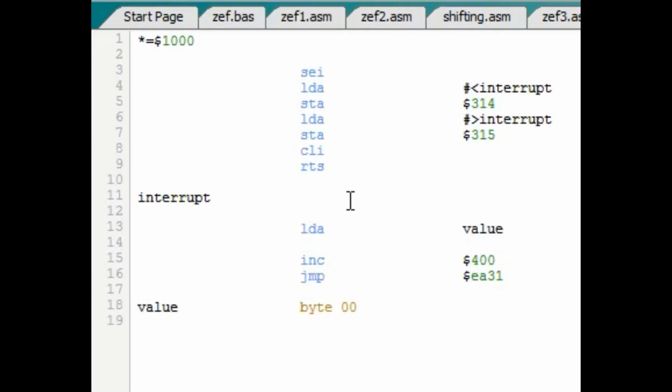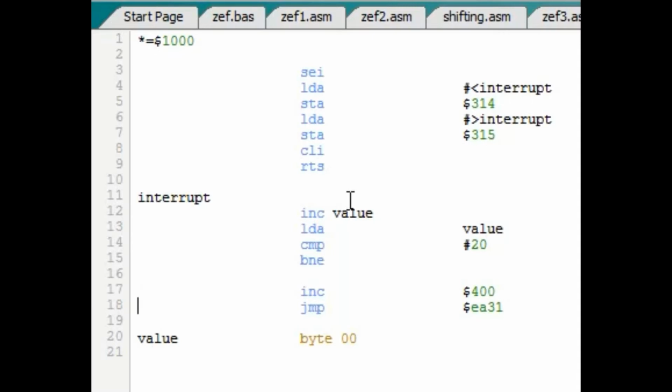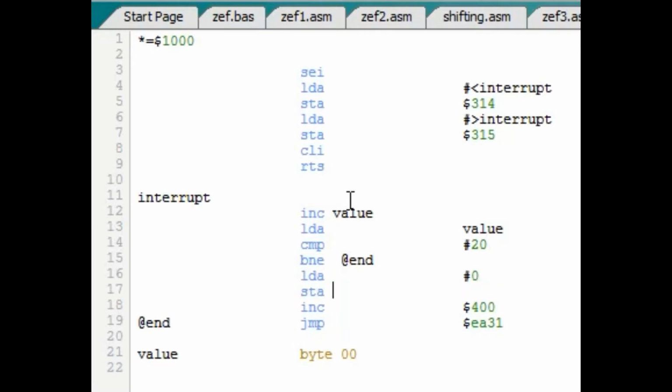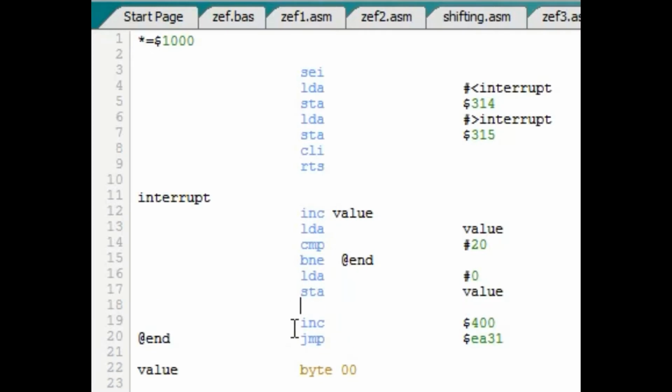So I'm saying increment value first, load value, compare it to a number like 20. If it's not equal to 20, then we want to jump back to the program execution. Otherwise, if you hit that 20th one, we want to reset the value. So load a 0, store it in value, and then do the interrupt portion that you're going to do in the interrupt.